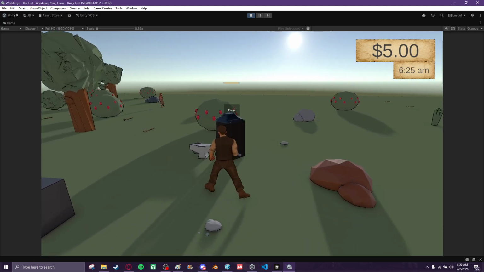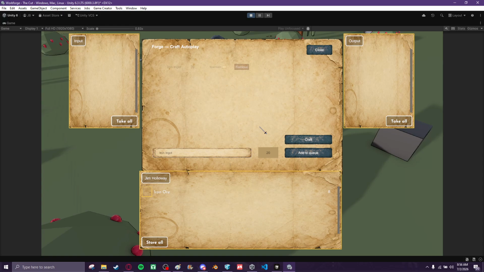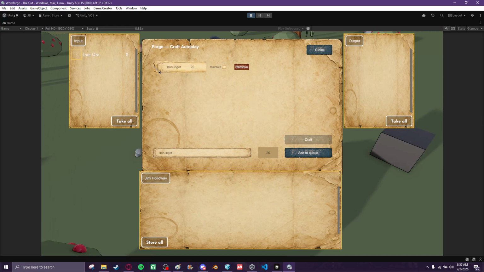Run over here and throw some of these in the input and craft. And the UI automatically handles all of this, the animations here, you see. The example UI does not include this input and output bag, but it's pretty easy to set up. You just add a window with the bag and stuff, and you can kind of reverse engineer the examples. But so you see it gives you an iron ingot.